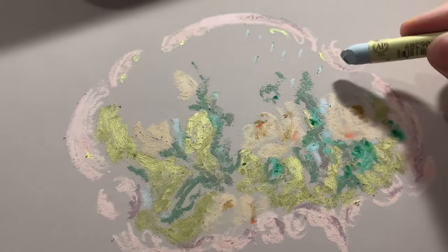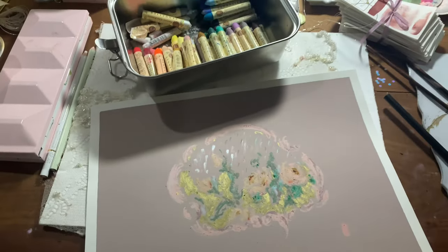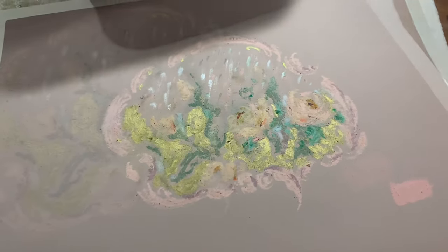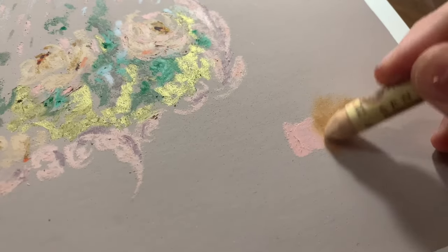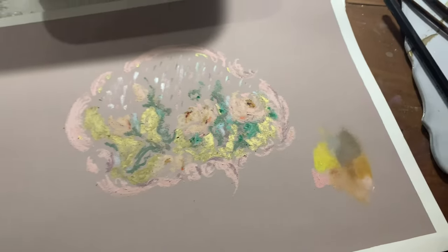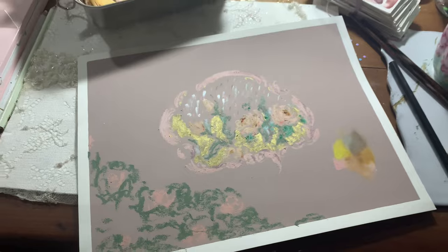I was just pulling whatever colors I had there. And again, I'm looking at how the oil pastels feel on this paper and what different ways they would go on this paper. I also tried some blending here, and this is not necessarily a paper that is good for blending, I don't think. I still really love this paper, and I'll show you the reasons why. But again, that's what you're looking at: the different techniques and the materials that you want to use. Can you do those techniques on those materials?